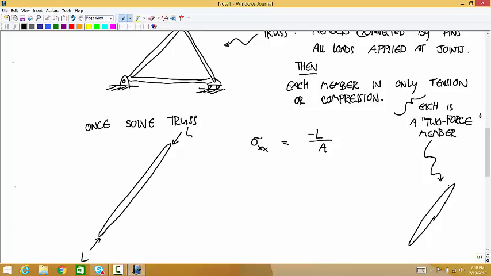And now think about this possibility. What about a force going that way and a force going that way? What would happen to that member? It'd spin, so it can't be in equilibrium that way either. So there's only two possibilities. Tension, where those forces are equal and opposite going away from the ends, or compression, where they're equal and opposite pushing towards the middle. That's true of any two-force member. Okay. Any other questions about that?